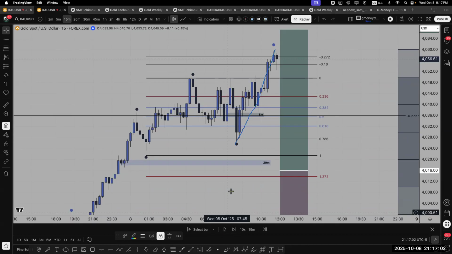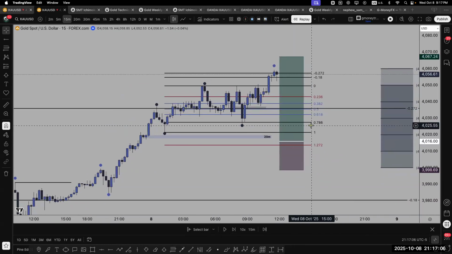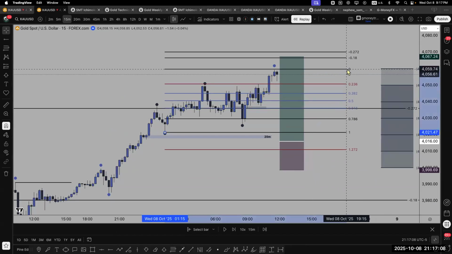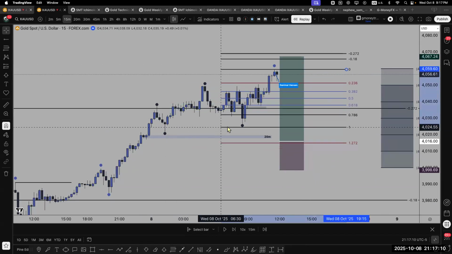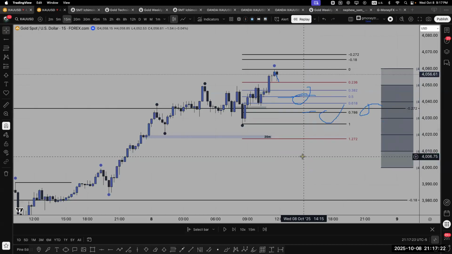This is a rewound chart. So now we look for the entry, the correction right there. We walk our thing back. There we go. And then we look for our entry around the 50 or the 786. That's a good zone there because we know this 23% line is important.